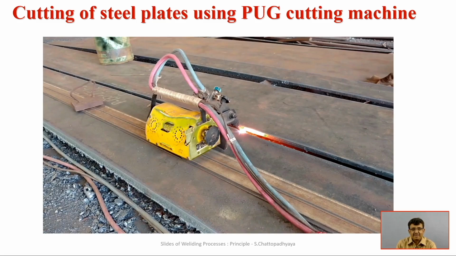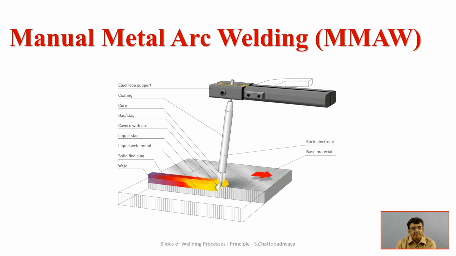Even very, very thick plates can be cut, and it is used in mass fabrication units. Without this machine, this kind of productive cutting cannot be ensured, because it will require less amount of labor. It's a very handy, rudimentary machine for cutting all those thick plates, but definitely it will ensure a linear cut. This is known as the puck cutting machine. One can see this. The next one is the manual metal arc welding machine.